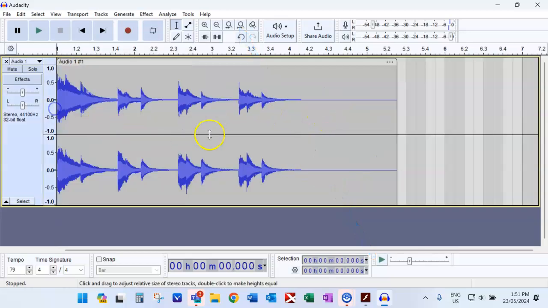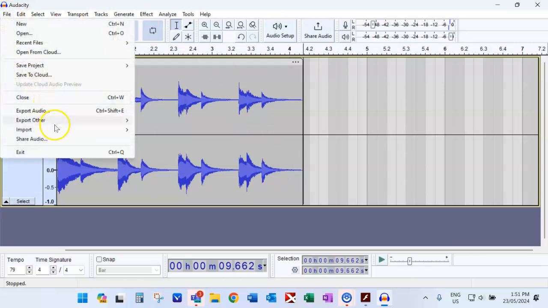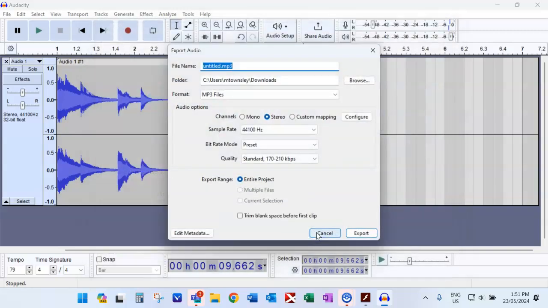You can slice off the silence. That's where the completely flat bits are. You can do more fine editing in Mixcraft. It's possible to save the project, but you don't really need to. You can just export to audio straight away to on your computer. And I'm just going to call this one and save it in downloads. But if you were a student, you'd put it in your OneDrive folder and it'll remember where you're putting things.